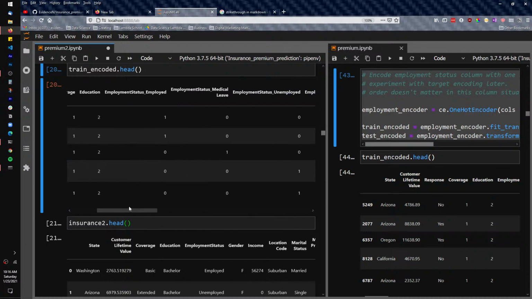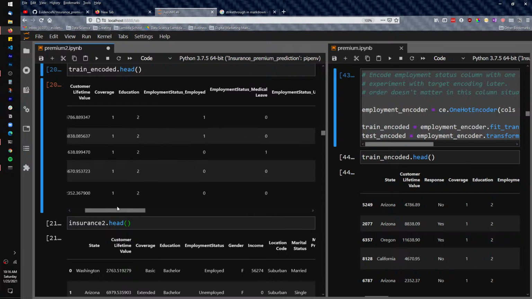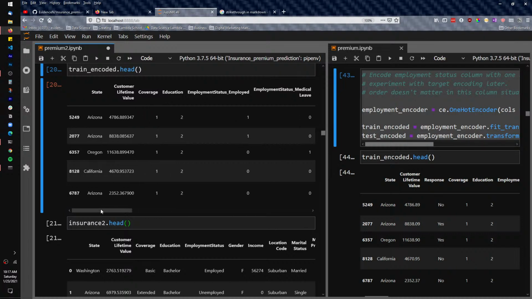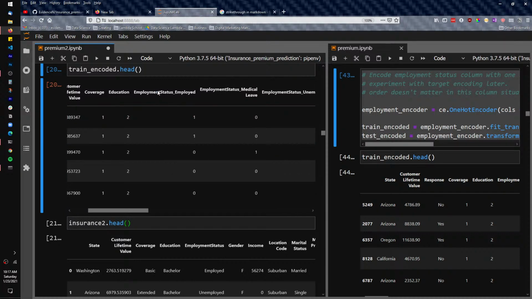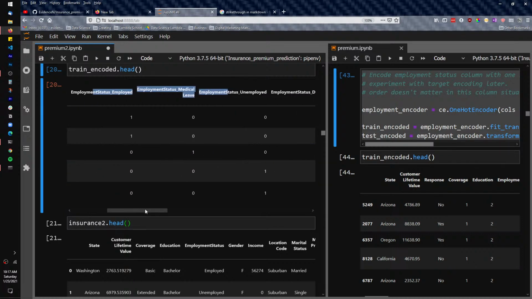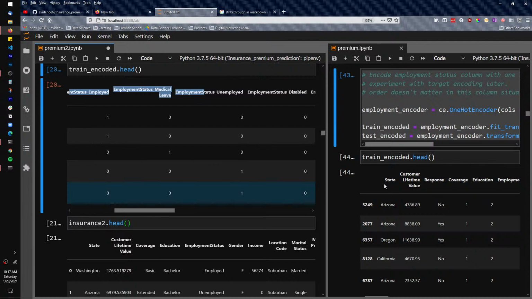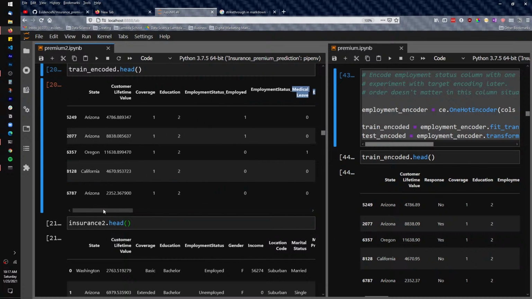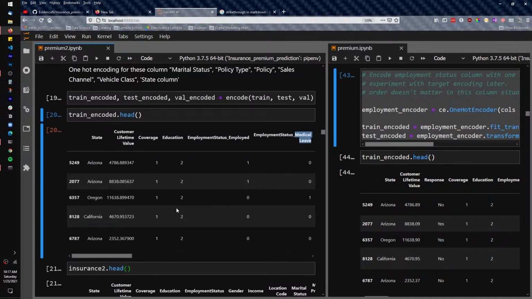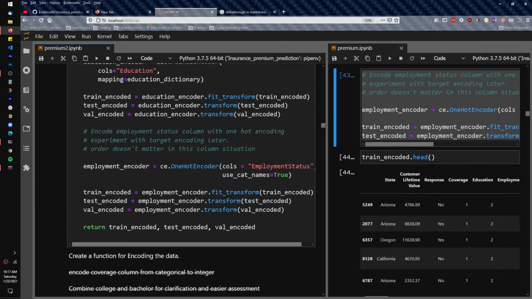And yeah, so our function is working as expected. That's pretty good. And I know these columns look weird. In a different function that we are going to be writing, we are going to rename all of this. So we are going to have a function called renaming, where we rename all of this. So don't worry, we'll get to that eventually. But for now, let's just focus on this encoding column.